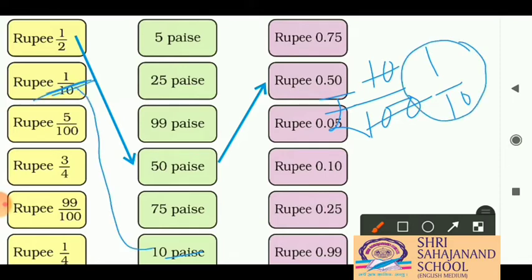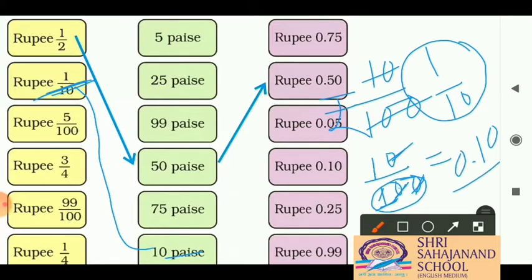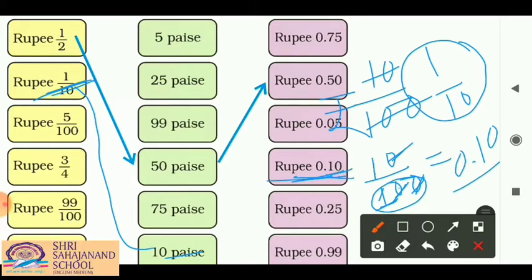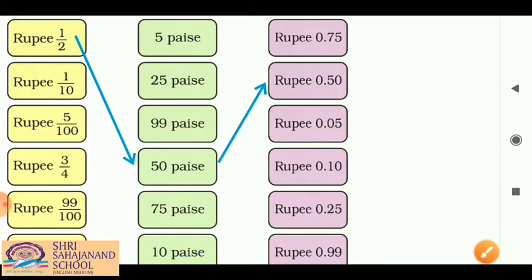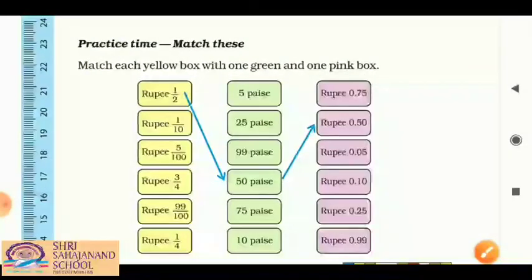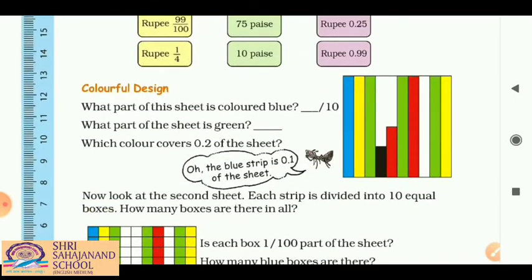Just match it. Okay. Now let's find the decimal form to get the answer in pink boxes. So 10 upon 100. Let's write it in decimal form. So for this 0 we have 0. So write here 0. For the next 0 here we have 1. So write here 1. And for this one, the denominator 1, take a decimal point and now it is 0.10. So here we have 0.10. Just match it here. So in this way this question, match the column, we have solved. Come to the next, colorful design.